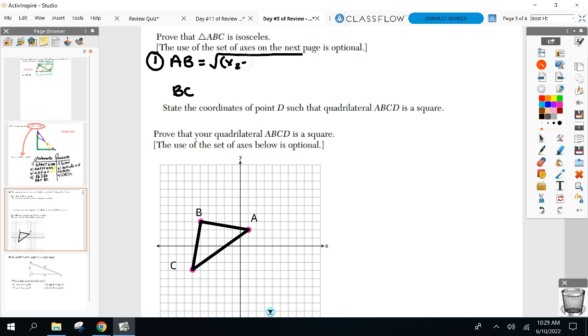x2 minus x1 squared plus y2 minus y1 squared. And that should be going on your geometry regions formulas to know whenever you can. Number 1 right on there, distance. So plug in your x and y values. Go ahead and plug in your x and y values. You got plenty of room there. And I'll let you guys do that.